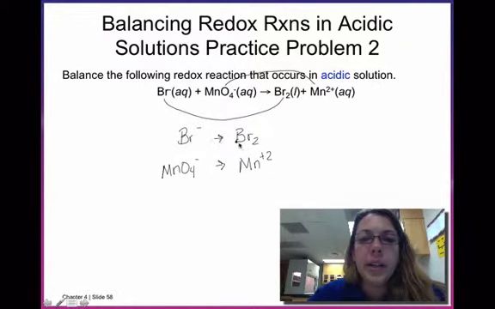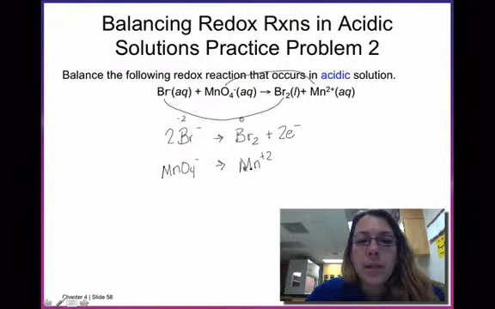All right, so here I have 2 bromines on this side and only 1 on this side. So I'm going to use the coefficient of 2 to balance those out. There's no oxygens I need to balance, so there's no hydrogens I need to balance. That means I only need to worry about the charge. On this side, there's a -2 overall charge. On this side, there's 0. I can only make the charge more negative, so I'm going to pick this one, and I'm going to add 2 electrons in order to get it to balance out. And I'm finished with that top reaction.